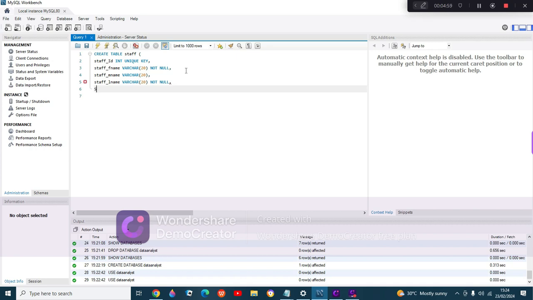Now we are going to the staff age. You see, my words are written with small letters, while the keywords are capitals. Age is a number, so we use int, not null. Then staff salary, the same thing, int, not null.